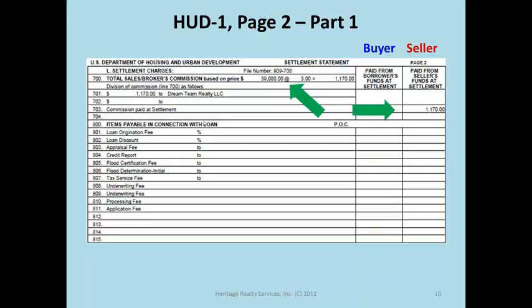Now, if in fact you were getting a loan, all of these items could have been paid outside of closing. POC means paid outside of closing. If you do a deposit, for example, and the deposit isn't held by the closing agent, which is not uncommon, you may say to yourself, well, you can't do that. You don't know what you can do until you do it. I've been doing it for 38 years. If you ask, you will probably receive, if you ask enough especially. So POC means paid outside of closing.